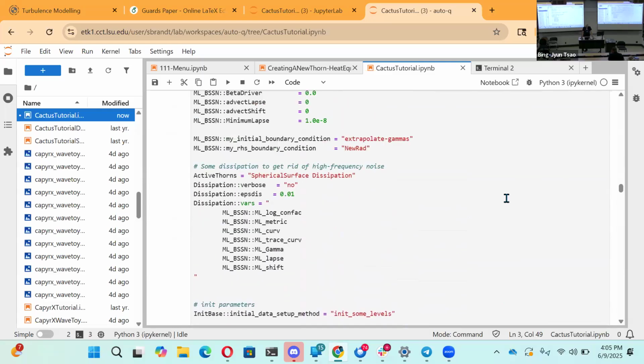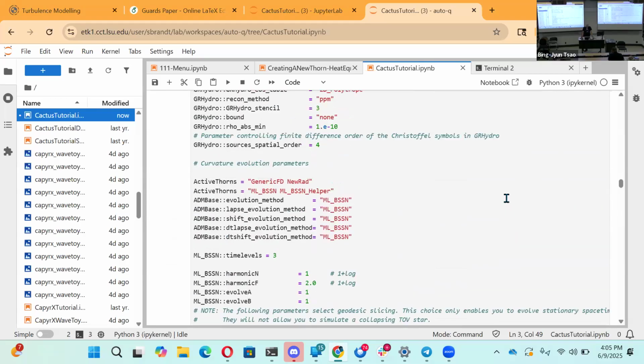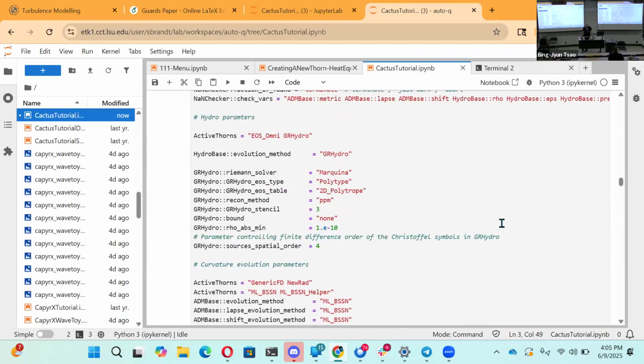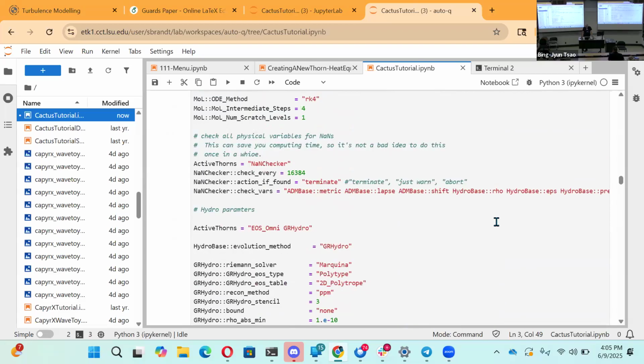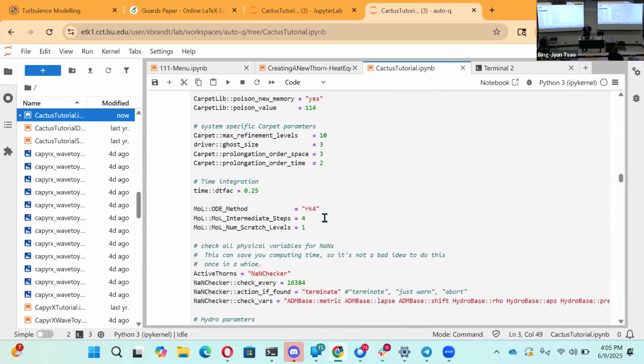So the question is, if I'm running Runge-Kutta 4, which I'm not set up to do with the heat equation at all, do I need to have like 5 time levels? And the answer is you need 4 intermediate steps and a scratch level.